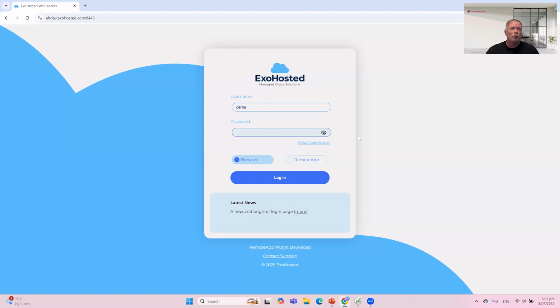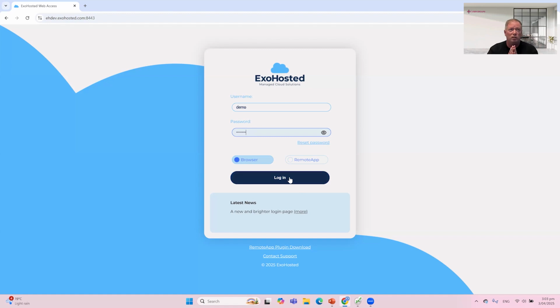With Exo hosted, all the users when they log onto their PCs or their Chromebooks or even your iPad, you just open up Safari, you go to one URL. Currently it's obviously not the development URL at the top. We just use online.exohosted.com, and you'll receive a web page. The users simply enter in their password.